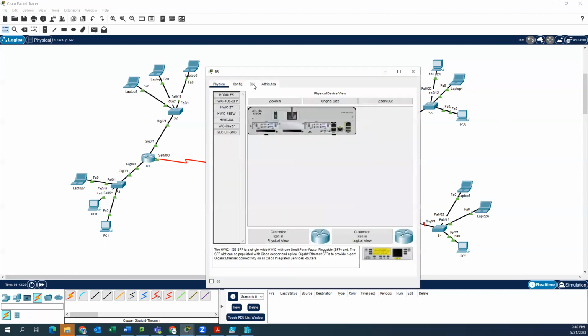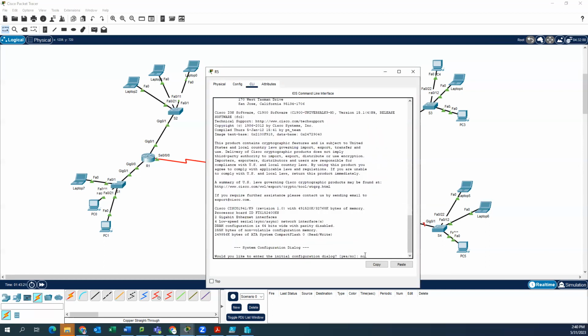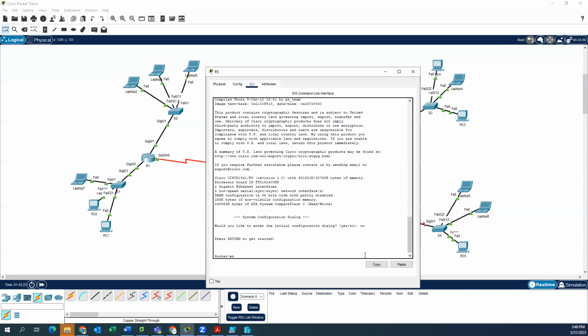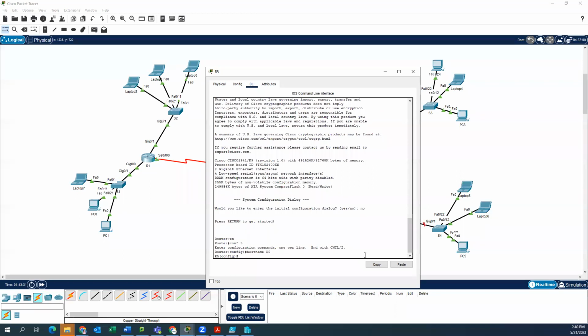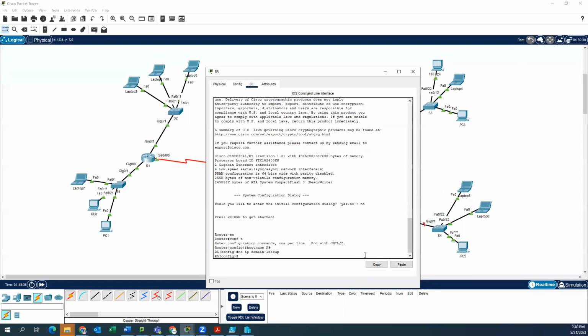Next, let's go to R5: enable, conf t, hostname R5, no ip domain-lookup.